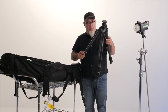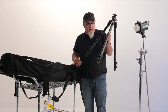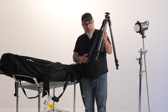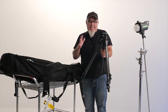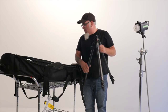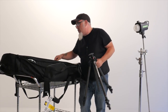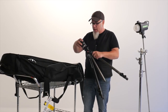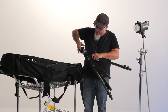I need a bigger, heavier weight tripod than this, because the Phase One, when this thing gets fully extended, the Phase One on it, especially if I put my pano head on it, it's right at that range of wanting to fall over, and I don't like that. But of course, I don't know where I would stick a larger tripod in here at the moment. This is the Really Right Stuff.